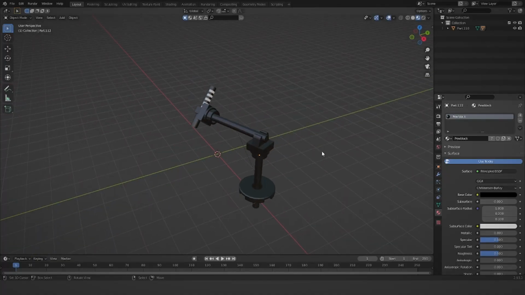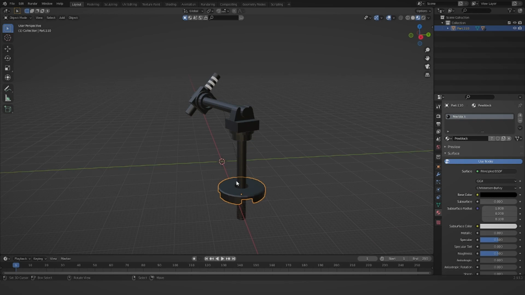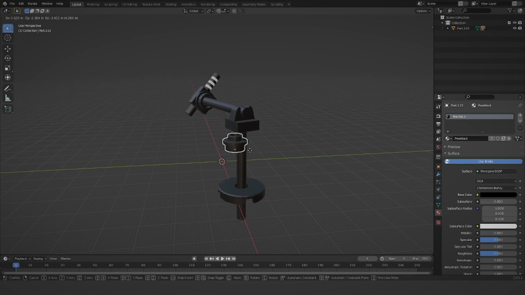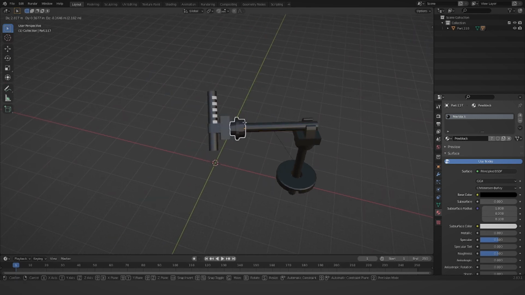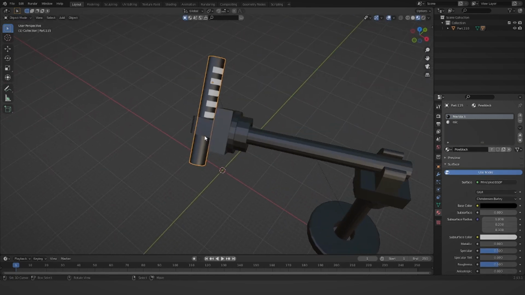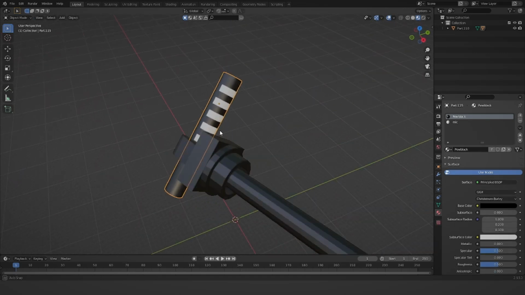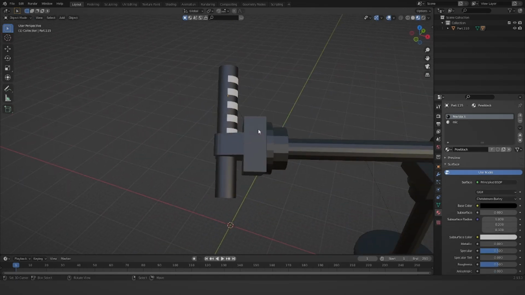Okay, so basically all this microphone is made up of is this little base, little pole, a stud with a hole through it, another piece like this, a clip, another pole, and same thing, stud with hole, clip, and then a microphone with some edge loops and another white texture just like this. As you can see, his microphone might work.